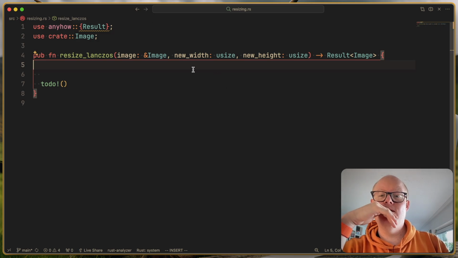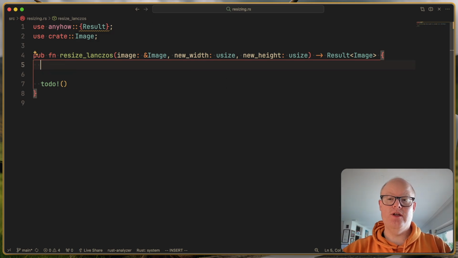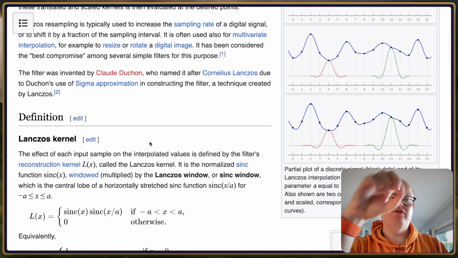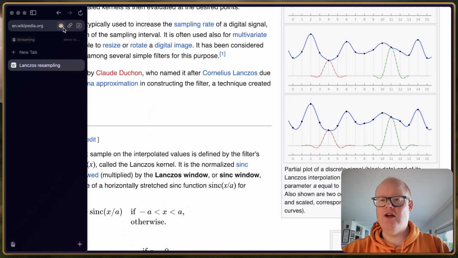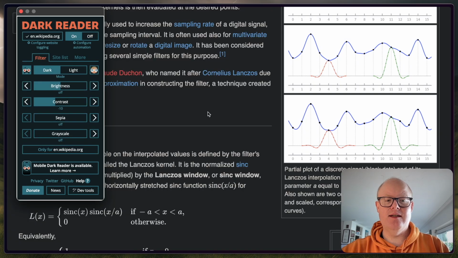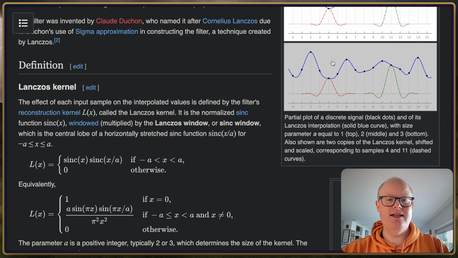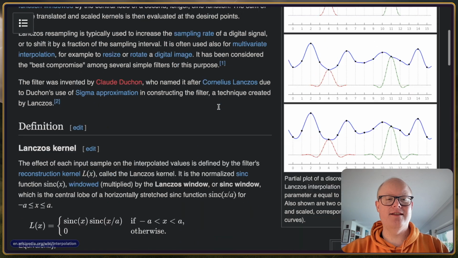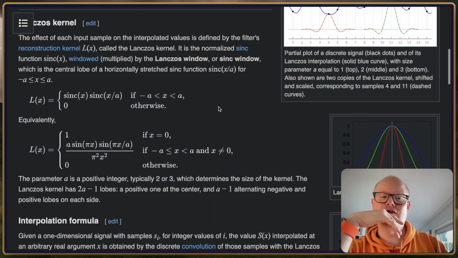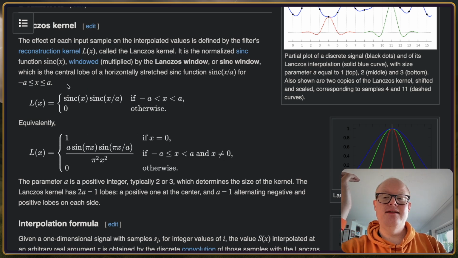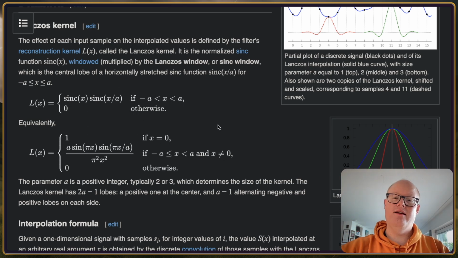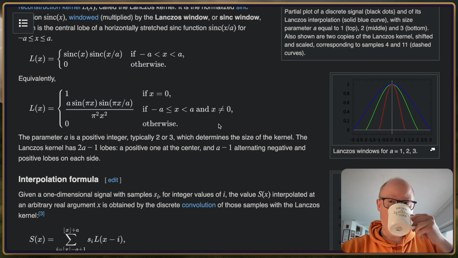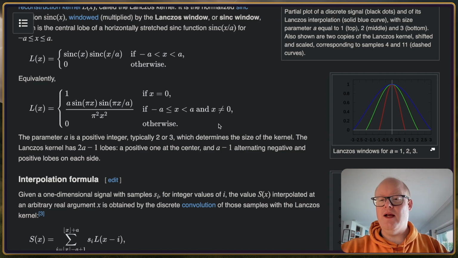Okay, so now let's see, how does this actually work? This Lanczos filtering, by the way, I'm sorry for this bright Wikipedia. I have actually an extension which can make it darker, but it unfortunately doesn't work on... Oh, it works better than it did a couple of seconds ago. Okay, then I will have turned it on, I guess. It didn't invert those functions when I checked it before starting the recording. So yeah. So now this is darker as well a little bit.